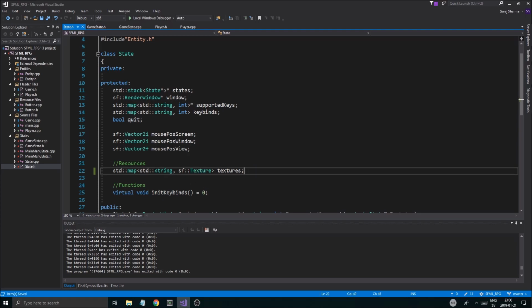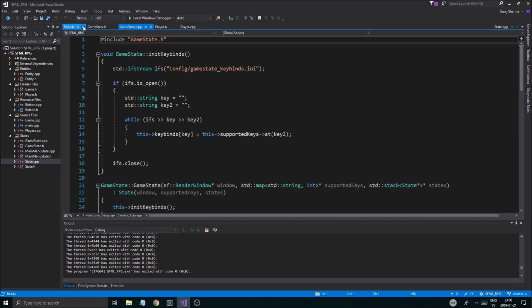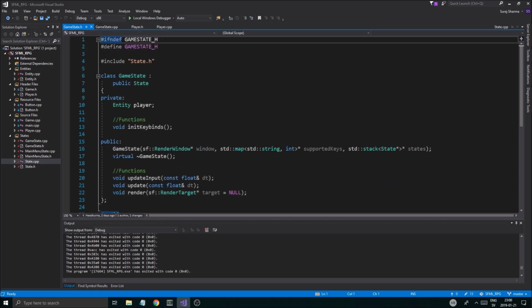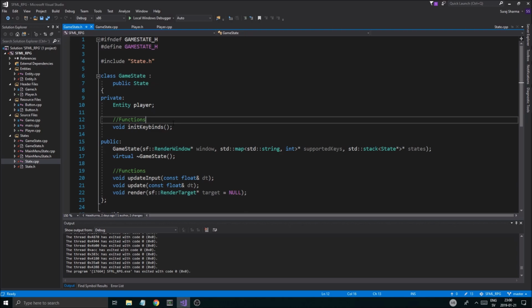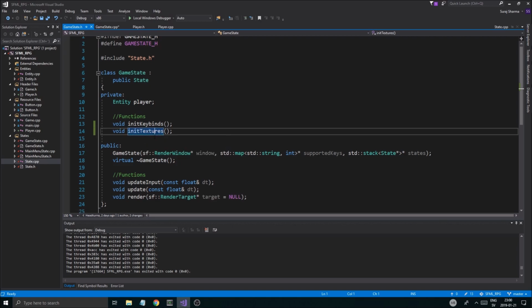So when we create a map with a key, we can obviously give it a name and a texture. So let's go ahead into where is it? Gamestate.cpp. It is init keybinds. Probably gonna do void init textures right there. Okay. And we want to define this. I'm sorry if I'm going a little fast. I'm going to try to slow down.